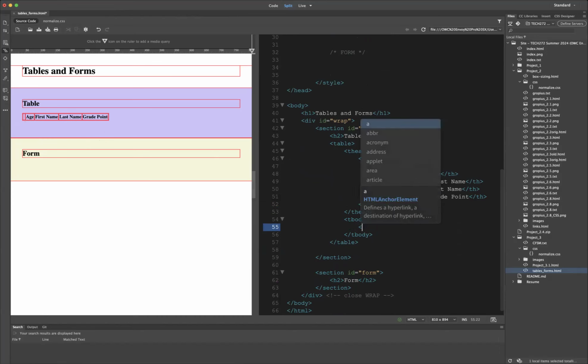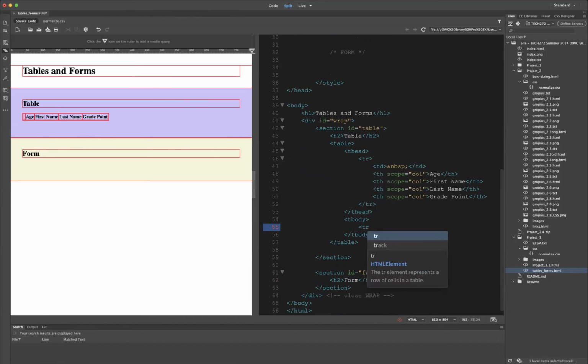And we're going to have the first TR. Actually, it's going to be a TH. And then again, scope equals row. And it's going to be number 1.